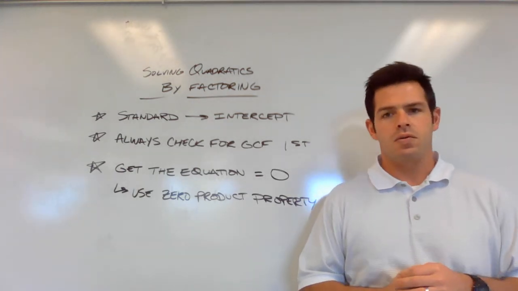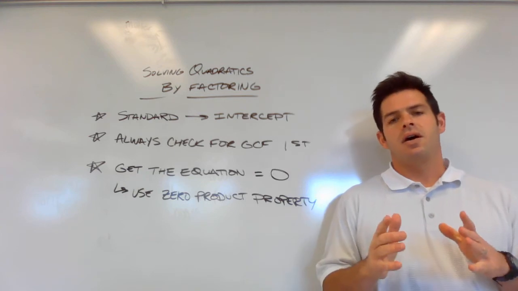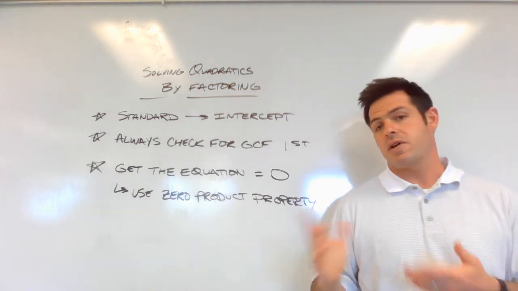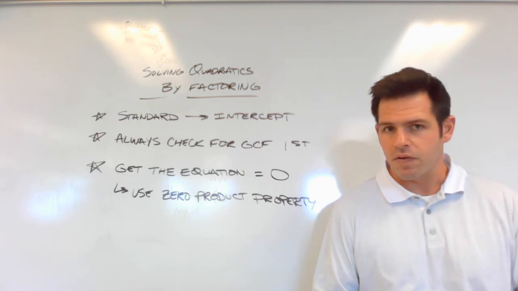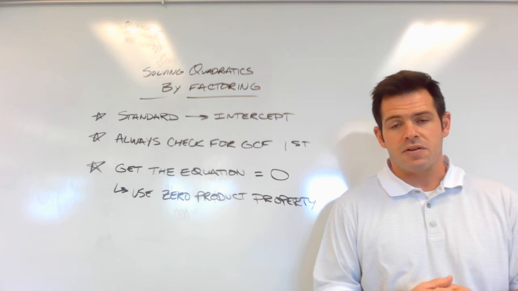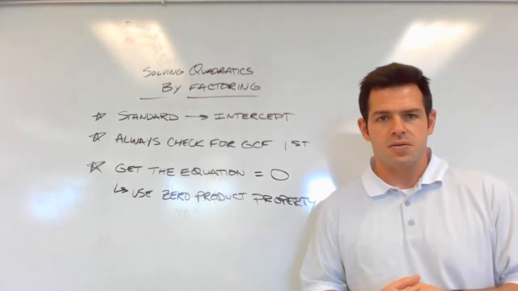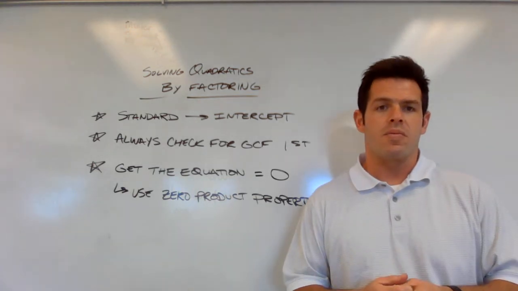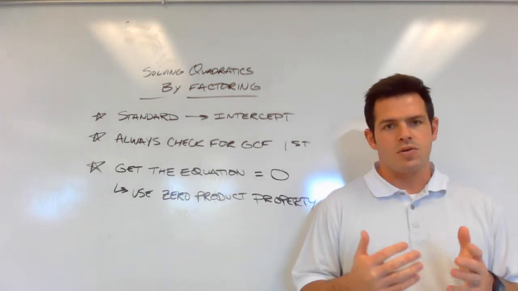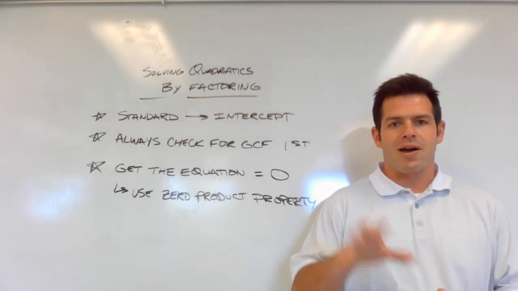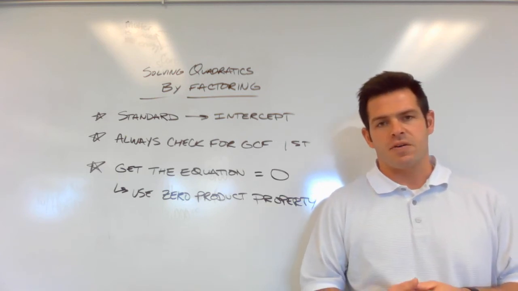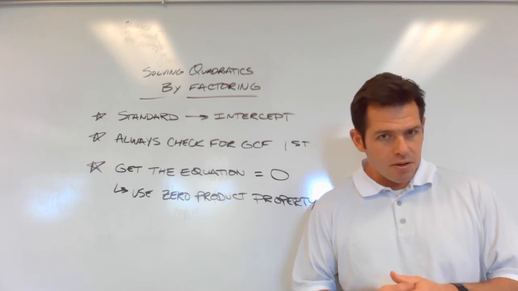When we do that, we're going to use the zero product property. You might not completely understand that phrasing right this second, but you've been using it for a very long time with me in this class. We used it back in absolute value functions. We used it in the last unit when we were talking about intercept form. That's the idea where if I have some sort of parentheses or brackets, I'm trying to figure out what value for the variable would make that specific parentheses or bracket 0.